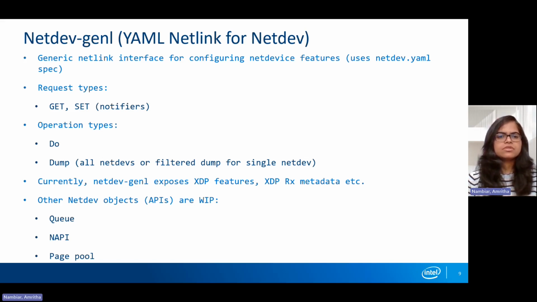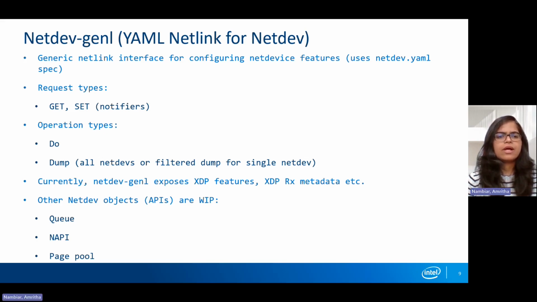The request types supported are get and set currently for netdev genl, though mostly it's get requests, and we don't have set requests from the user space yet, but it's possible to support via notifiers. And the operation types supported are do and dump callbacks.